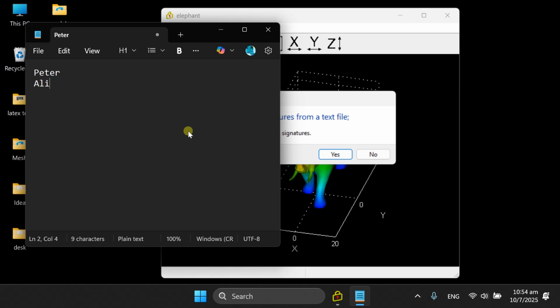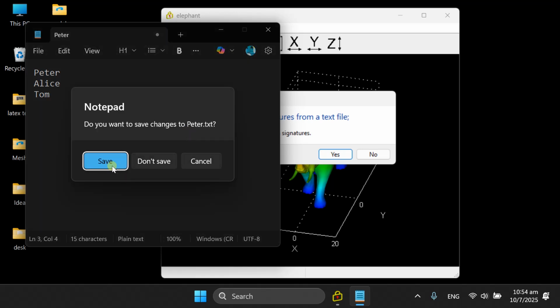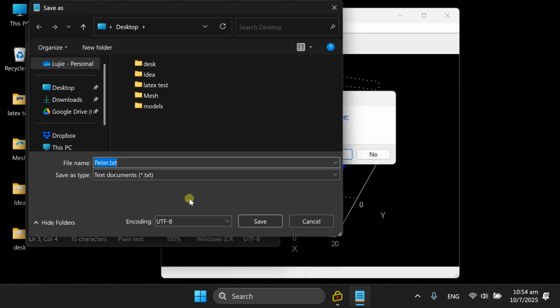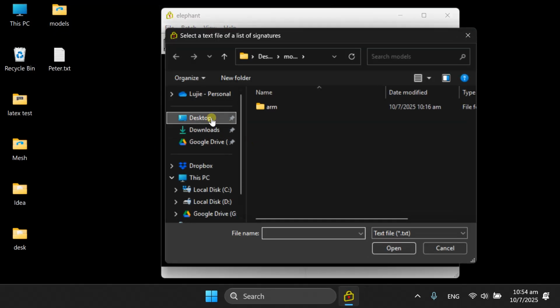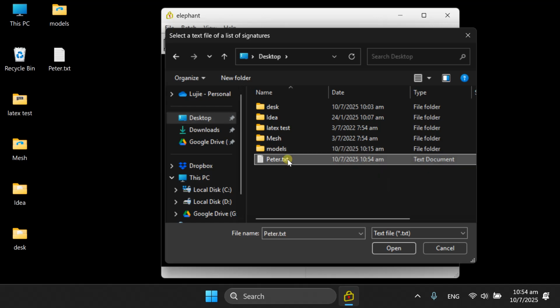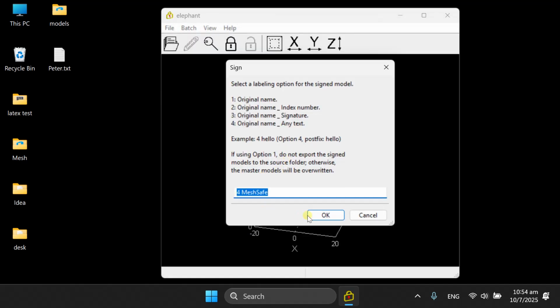Peter, you can put any text. Alice, Tom. For simplicity, I put the name of our clients. Then save to the desktop. I will select yes, read the signature from a text file. And I'm going to select option 2, index file.